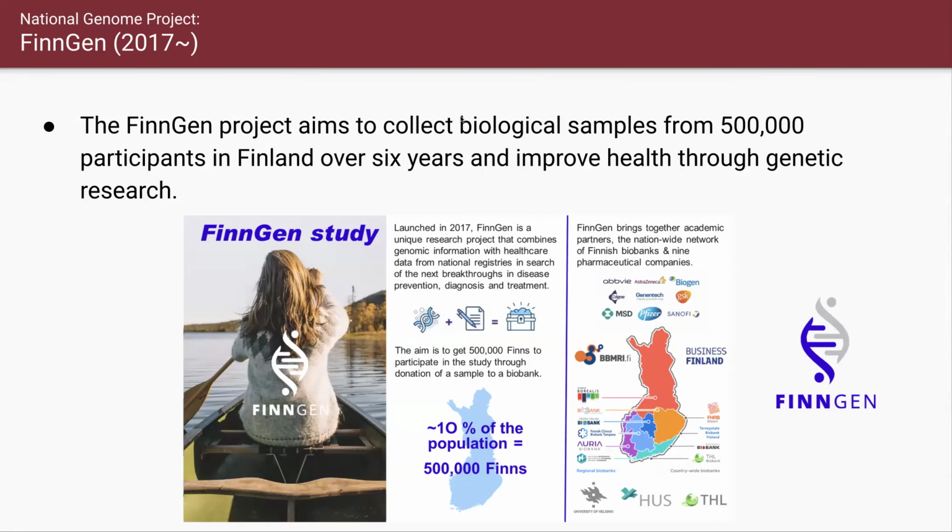And another notable national genome project is FinnGen. Literally, it's from Finland. Finland is located in Europe, but it's a little bit different from mainland Europe because they have different histories of isolation and different religious or social background. And those things are represented in their allele frequency and their disease prevalence. All of these things have to be understood. So they decided to make a national genome project and generated some data. That was also very important research.